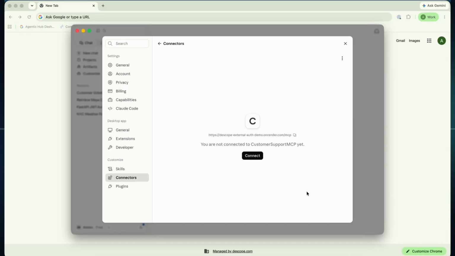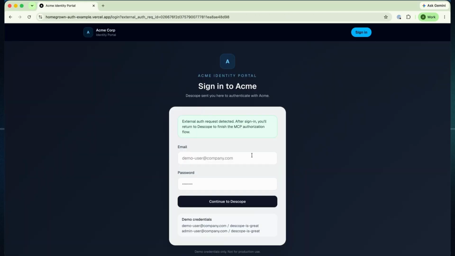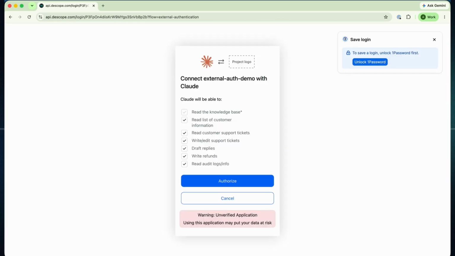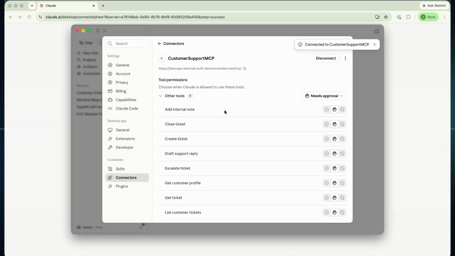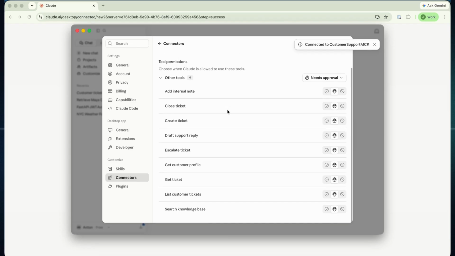Imagine you already have an application with authentication, whether it's a homegrown system or another identity provider. Now you also want to expose a custom MCP server so AI agents can take useful actions on behalf of your users. Today, I will be demoing how to keep your existing authentication system, but add proper MCP authorization, scopes, and user consent that is fully OAuth compliant using Descope's Agentic Identity Hub.